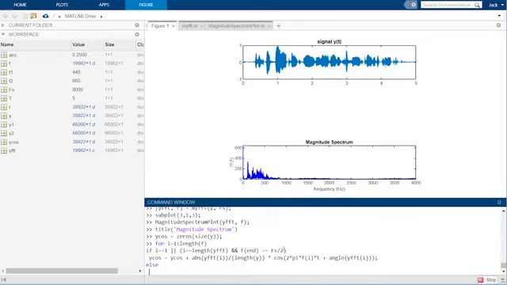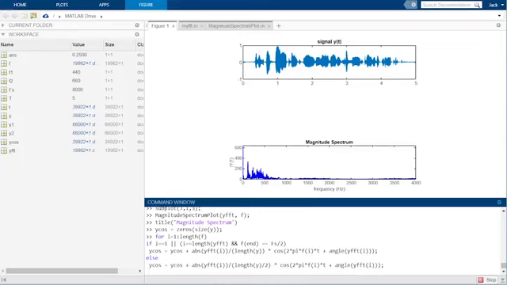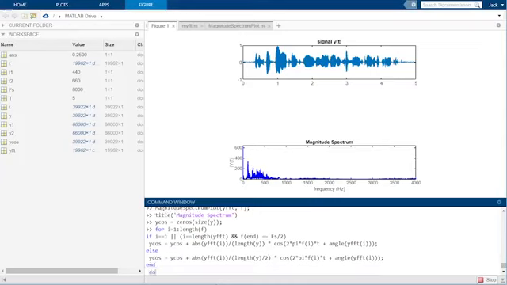Otherwise, if we are at other frequencies between 0 and fs over 2, we need to have the length of y so that we're dividing by length of y divided by 2, effectively doubling the magnitude. That's it.